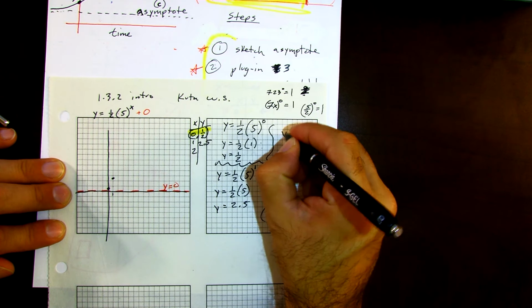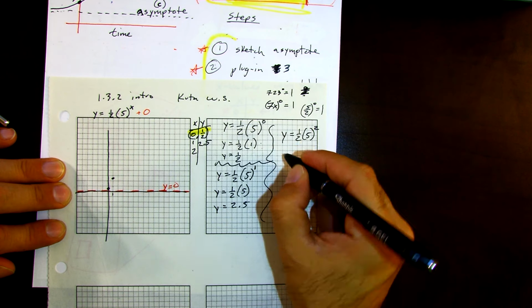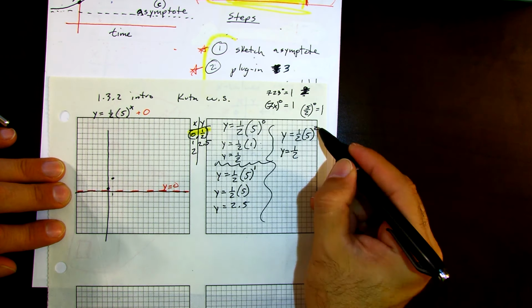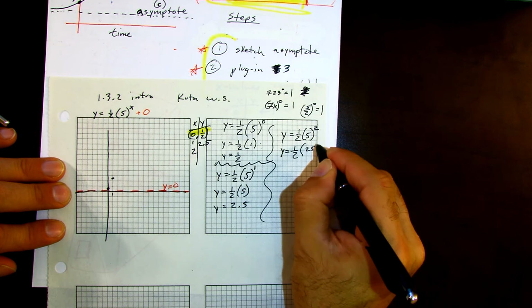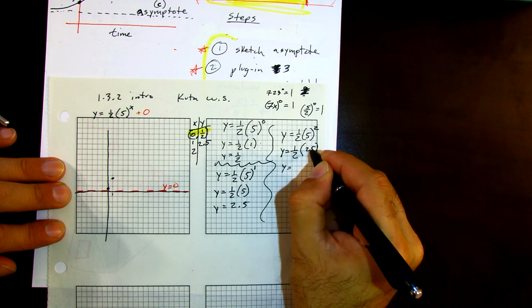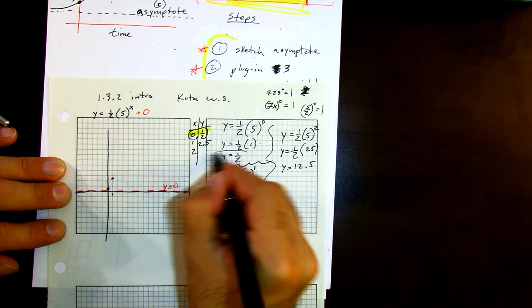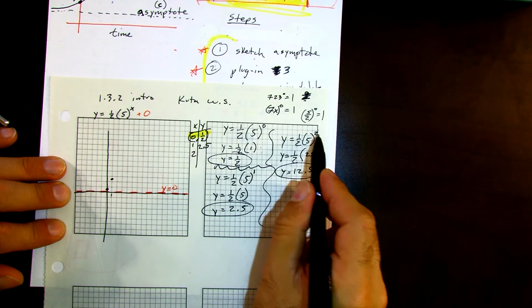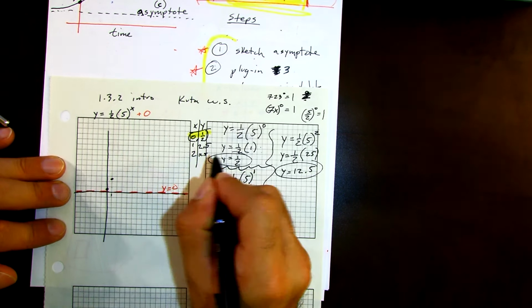Okay, let's see what's next. Y is equal to 1/2 times 5 squared. All right. PEMDAS tells us exponents first, so 5 squared is 25. 25 divided by 2 is 12.5. All right, so here are my y values I got for plugging in 0 for x, 1 for x, and 2 for x. So let's put that in there, 12.5.